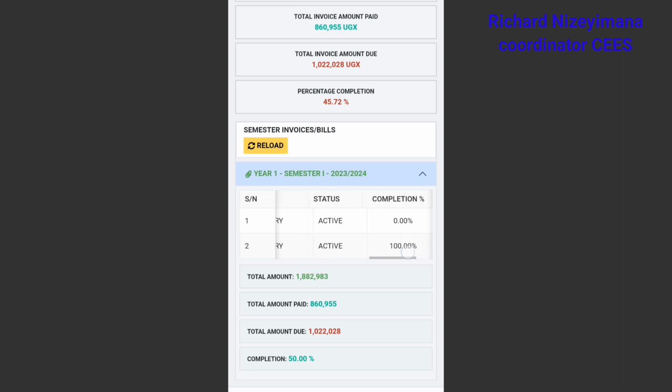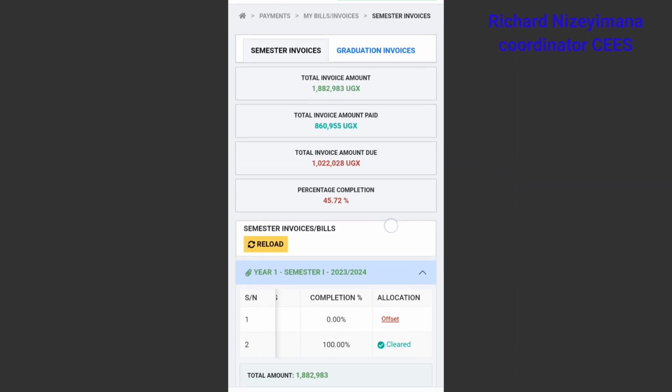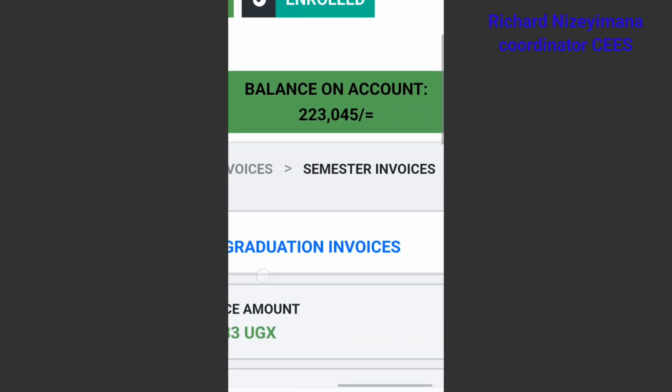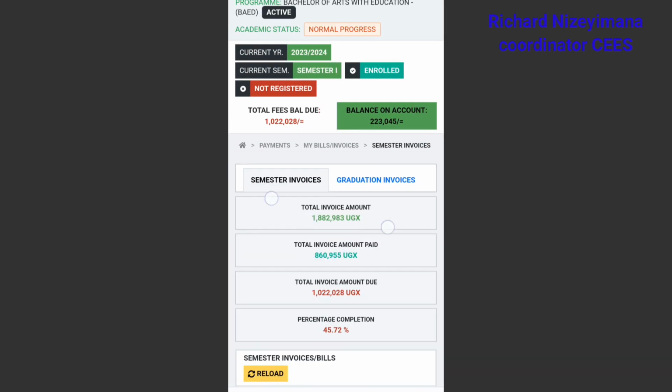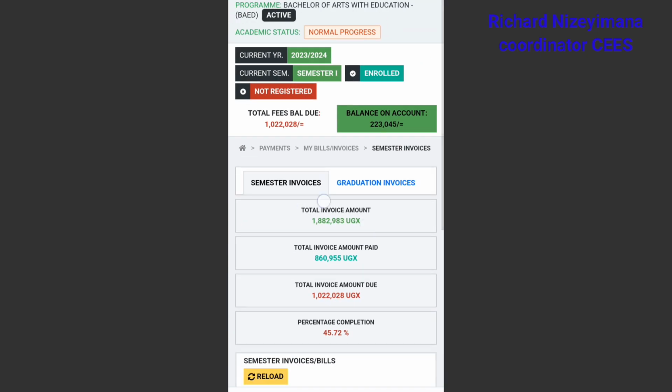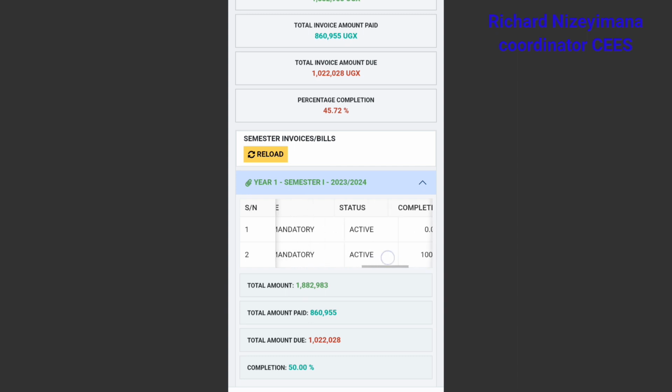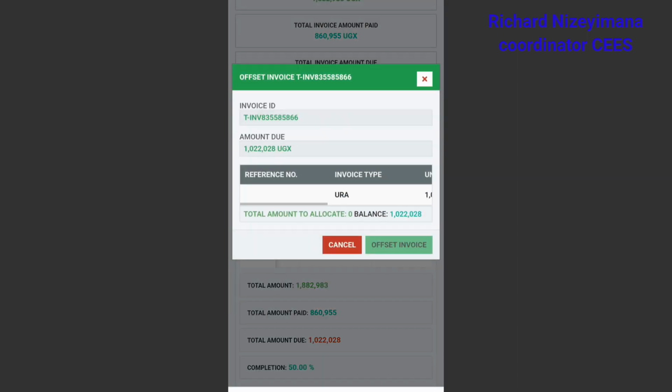So you have to check whether all of it has been offset or not, and then you allocate it. Then this person, you can see, is still having money on the account which is not allocated, which is 223,045 shillings, and that means that one we are going to use to pay part of the tuition. And what we do, still we come here on offset for tuition.